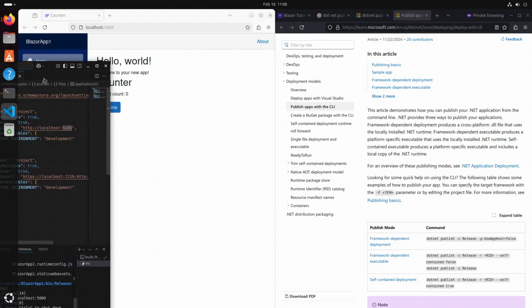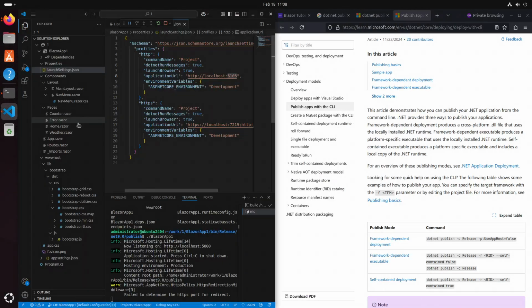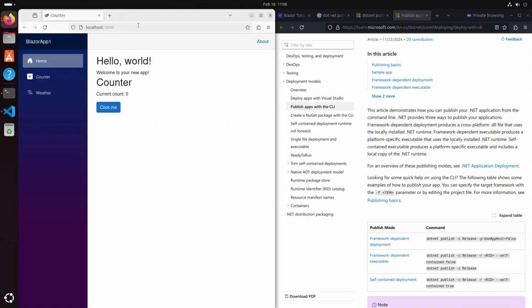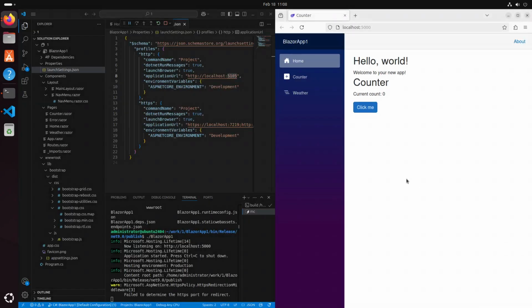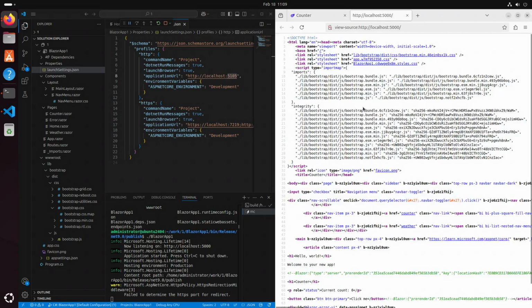How do we move this thing away? And here it is. It's strange that the page title is counter because we have added the Blazor class counter here. In here, title counter.